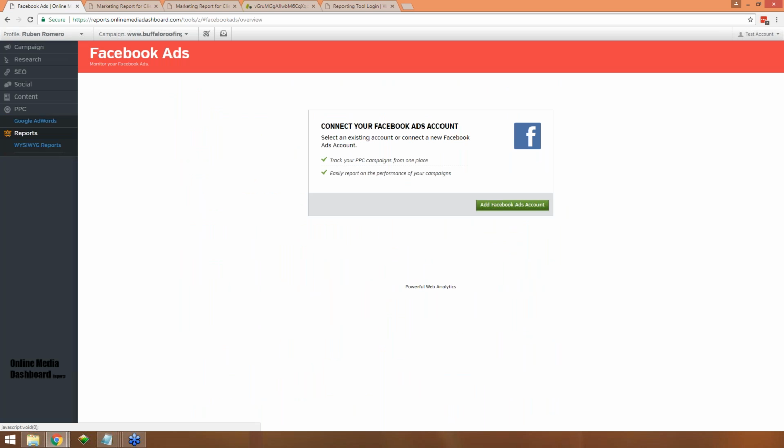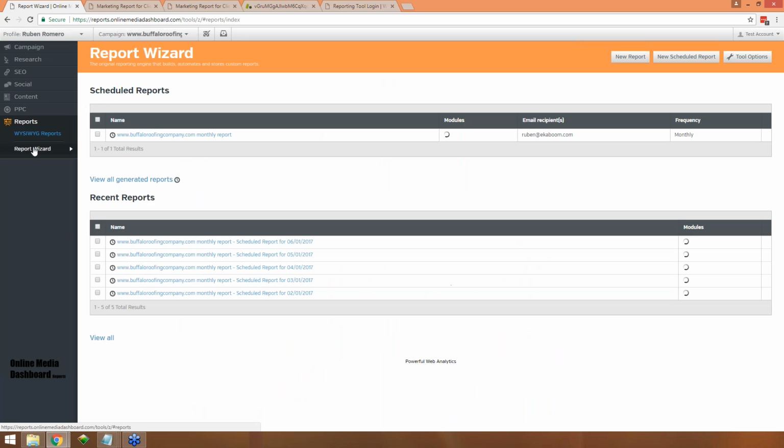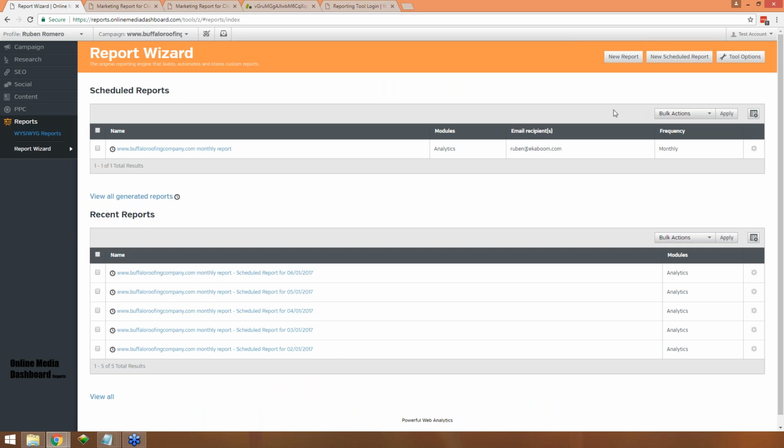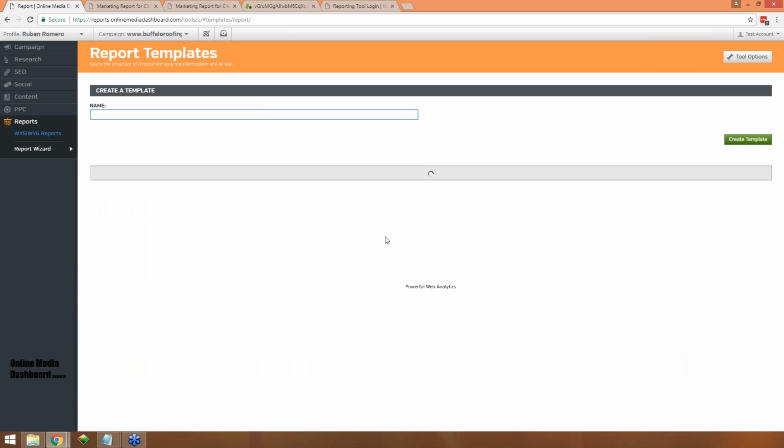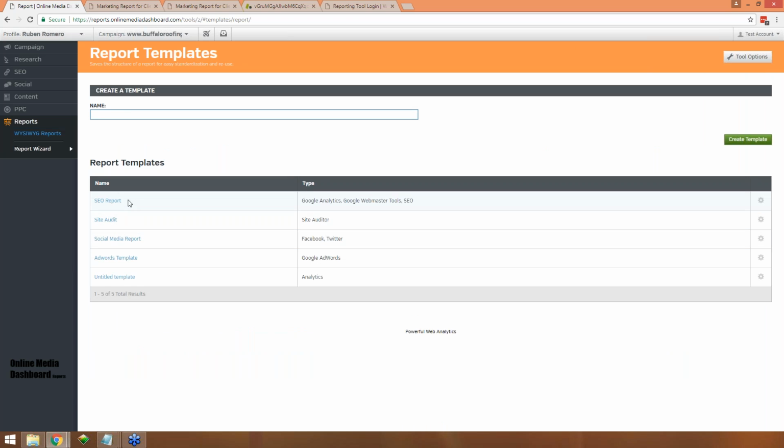All right, let's go ahead and go to the report builder. You can go build reports. You can either start from scratch or you can go to a report template. So you can build off of a report template. This one, the SEO report, has different information: Google Analytics, Webmaster Tools, SEO information.